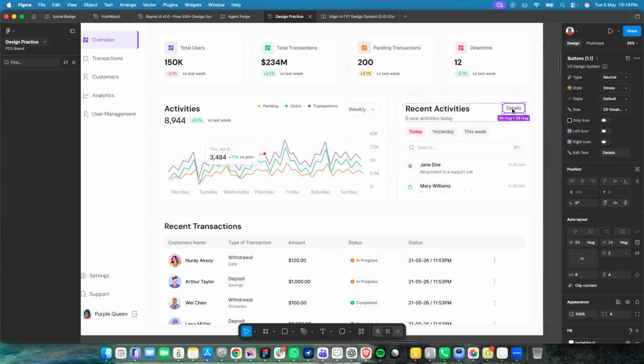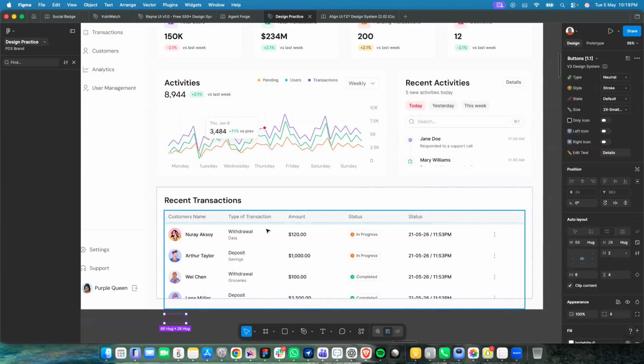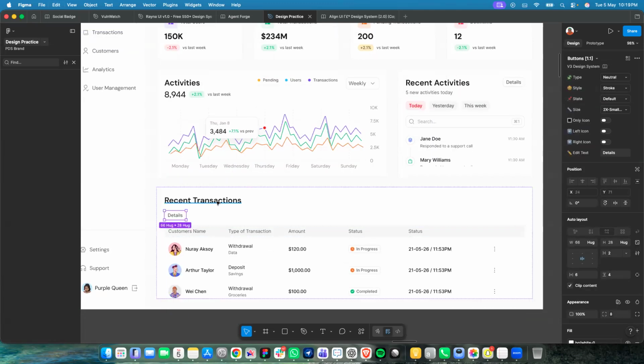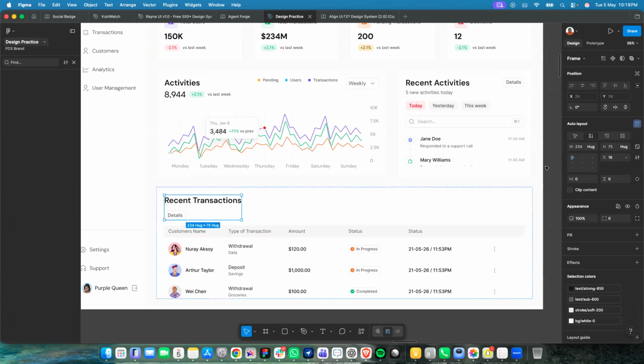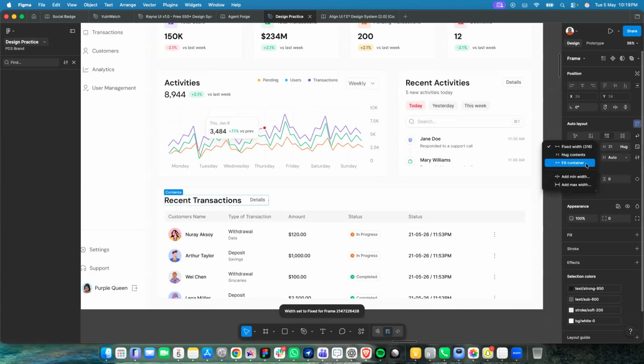So this says details, right? So I'm going to adapt that to here and place it here. I'll come up the opposite here, Shift A, the other direction, all the way to, I'll set this as auto and set this to fill.